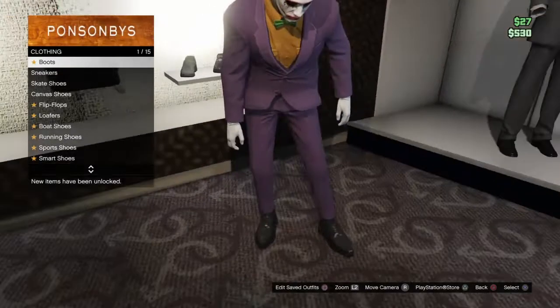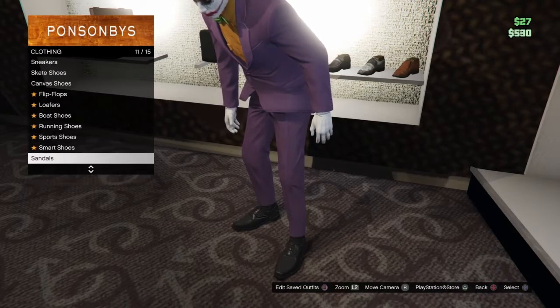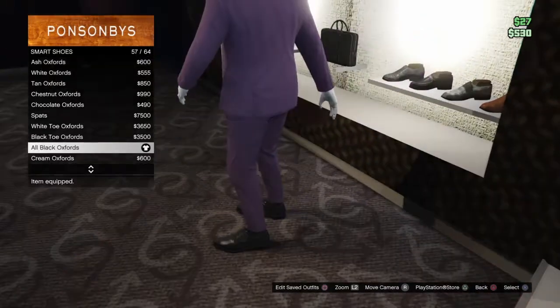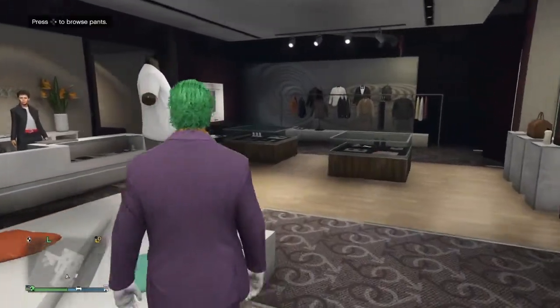And the shoes that you want are the black Oxford shoes and smart shoes, that I'm about to go on now to show you. They're all black Oxfords. That's the shoes that you want. And I'm going to head back over to tops, and I'm going to get you this orange shirt that I have.